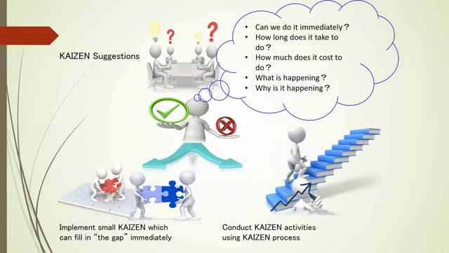And then for the large Kaizen, now the stairs that you have to check. As you come together to list your gaps, to list your issues, you should have these questions at the back of your mind so that you can know which category you should be putting your identified gaps. For instance, is this something that you can do immediately? If it is something that is going to take you long, then this is large Kaizen. If it's something that you can do within 2-3 days, that is short Kaizen. And again, do you require resources? Does it cost too much? Or how long does it take you to do it? Such kind of questions should be at the back of your mind as you are coming together and brainstorming your Kaizen themes.